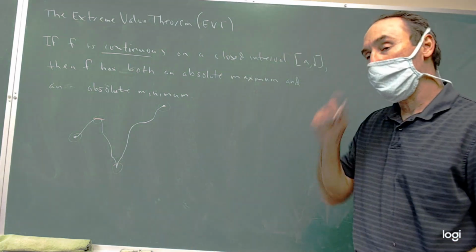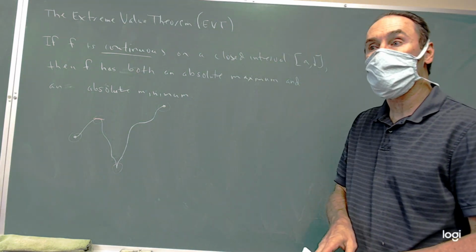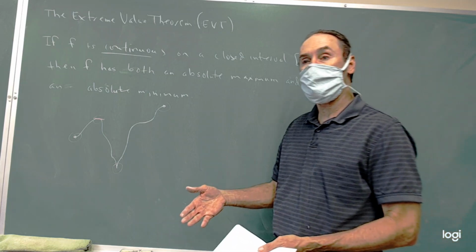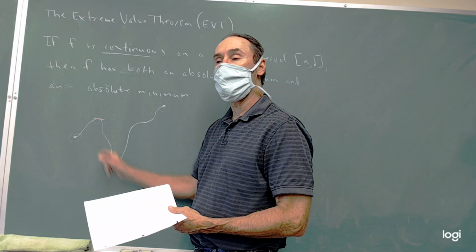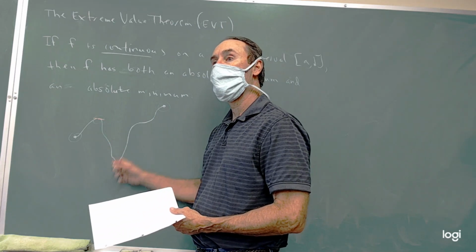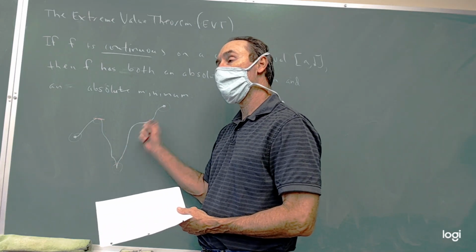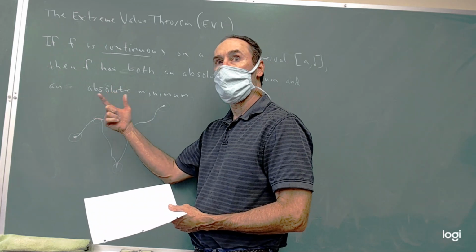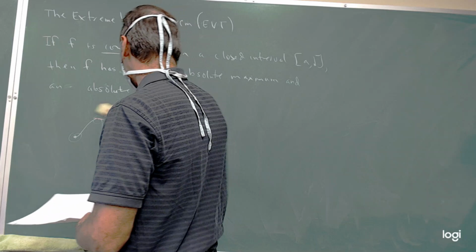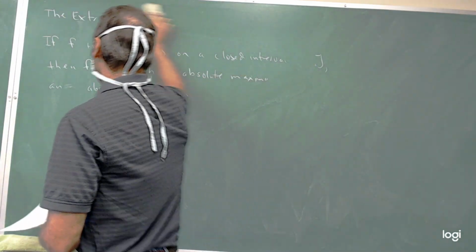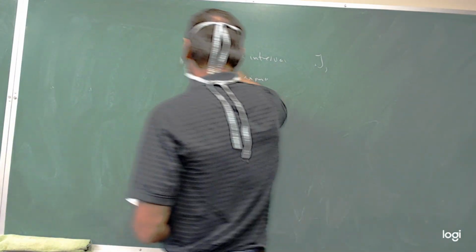Okay, and so those are what we're going to look out for. In our candidate test, those are going to be the candidates. We're going to find all the places where the derivative is 0 or undefined. We'll plug those values in along with the endpoints into the function and just pick out the biggest or smallest value. So that's where we're headed. Well, let's talk a little bit about our relative mins and maxes.